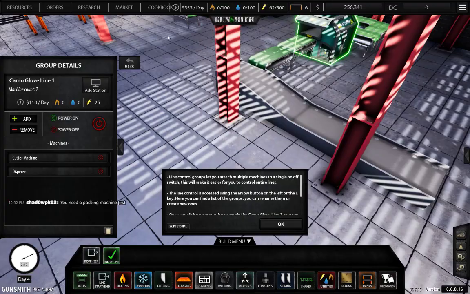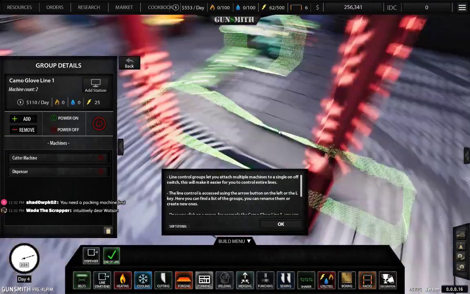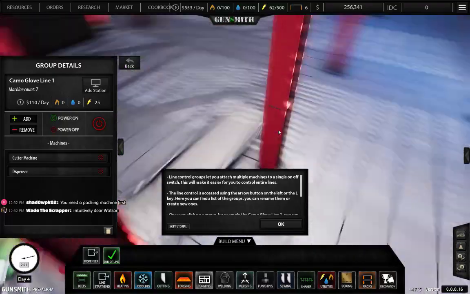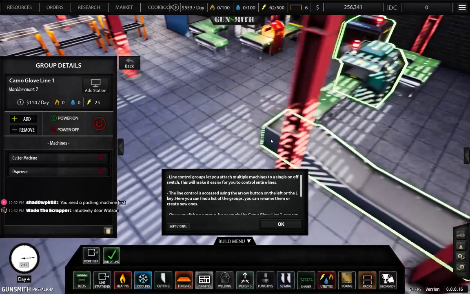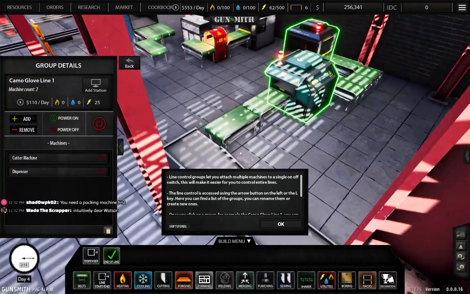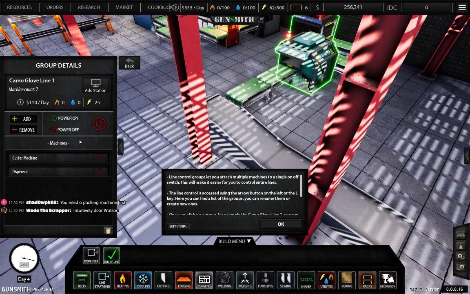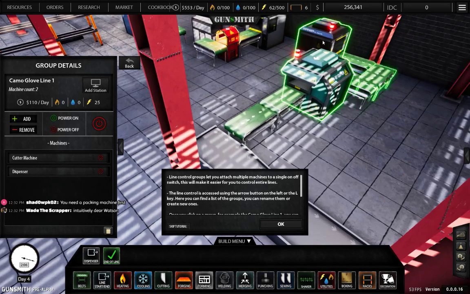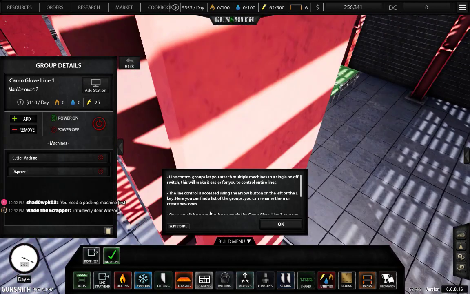Can't freely rotate. Middle mouse button doesn't rotate. Nothing rotates. I can rotate in 90 degree increments, but I can't rotate to see exactly how those line up. But it works, so I'm good. Alright, so I can actually control an entire line with one switch. That is awesome.